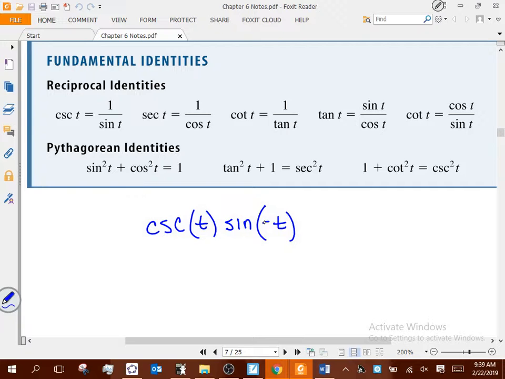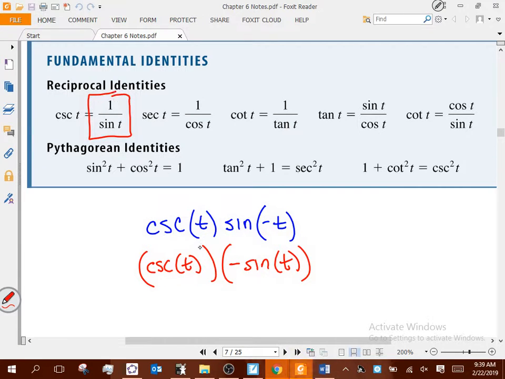The first thing I would do is use what we talked about in the even odd properties, is first get these to both have the same t value, right? Can I do that? It's kind of a substitution, right? Okay. Now what I would do is say, okay, well, cosecant is the same thing as that, right? Can I make that substitution? Can I say cosecant is 1 over sine of t?